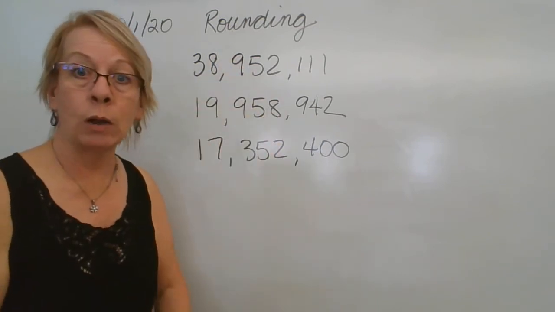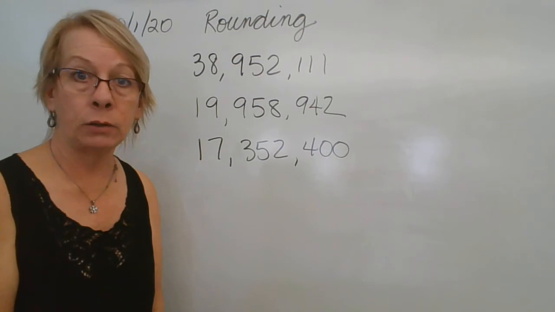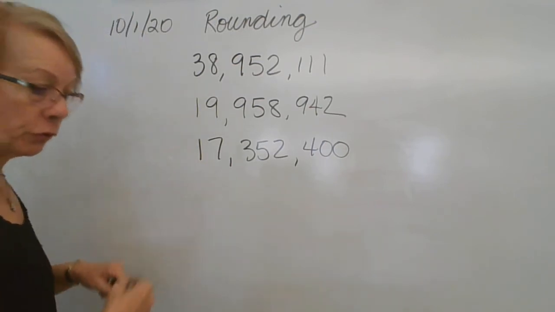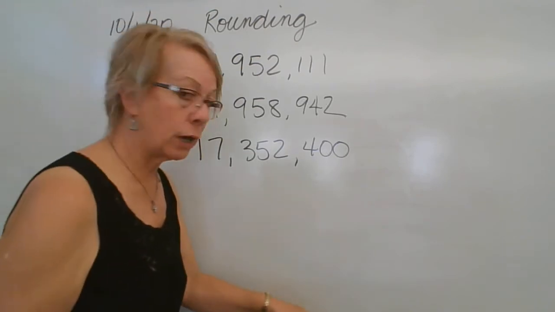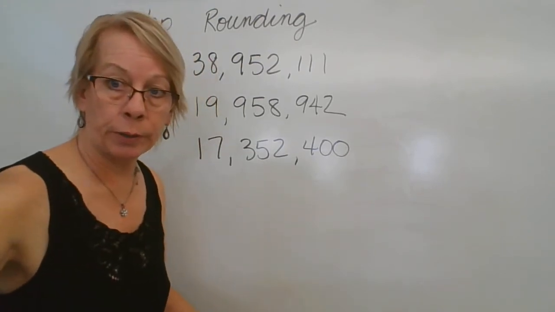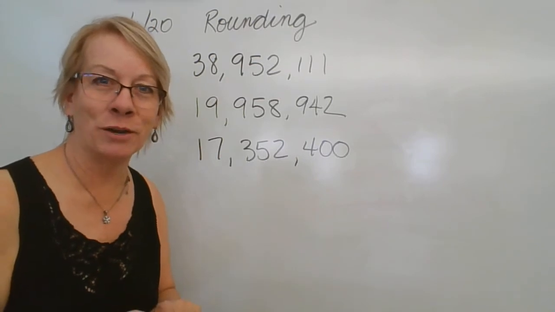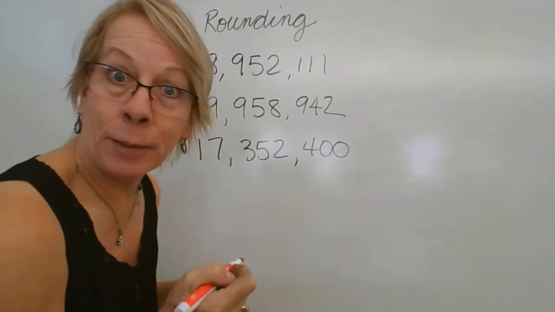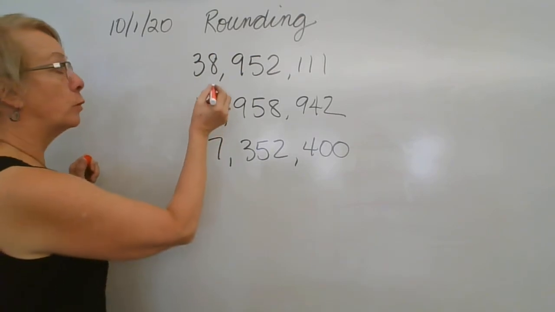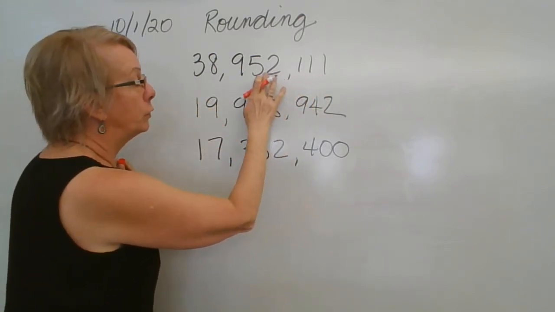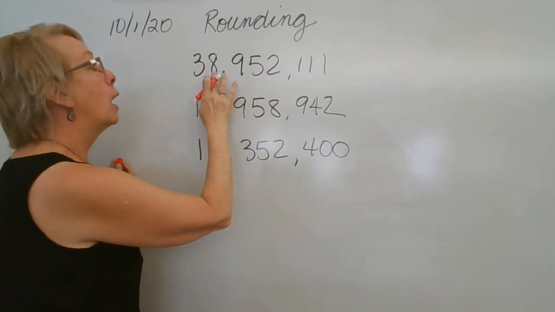Let's see if we can round those up to the nearest million so we can compare them. So this first one, we're going to underline the millions place. I'm going to go get my red pen. I'll be right back. The magic of video. I can disappear, come back in no time. Okay, so the millions place. Ones, tens, hundreds. Thousands, 10,000s, 100,000s, millions.